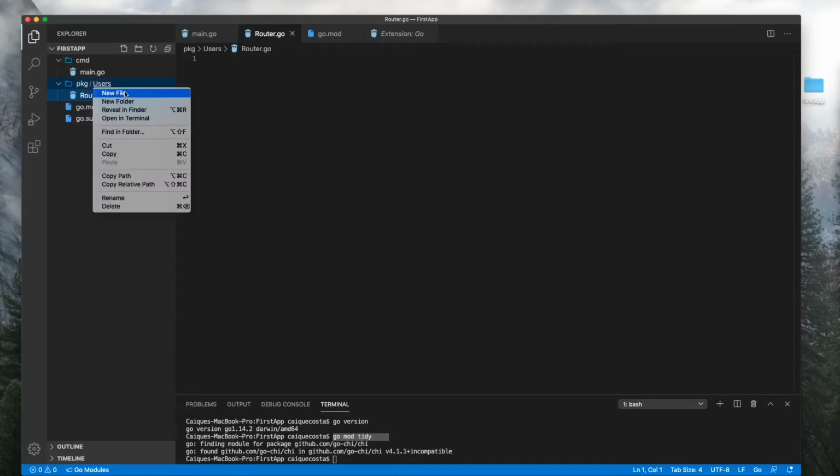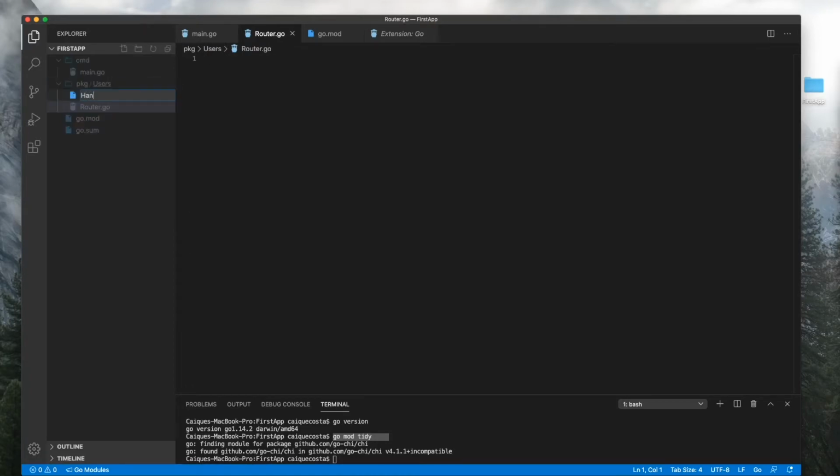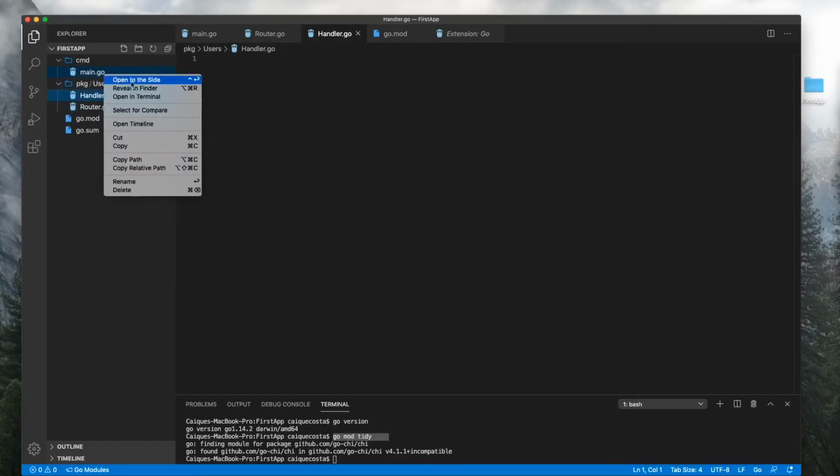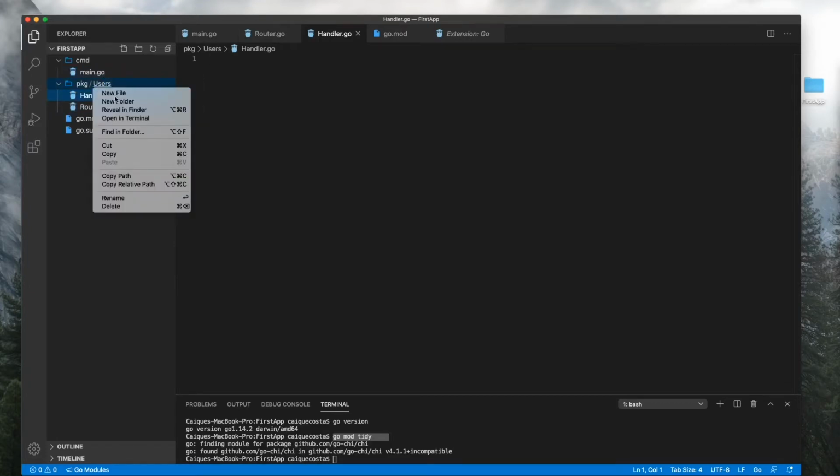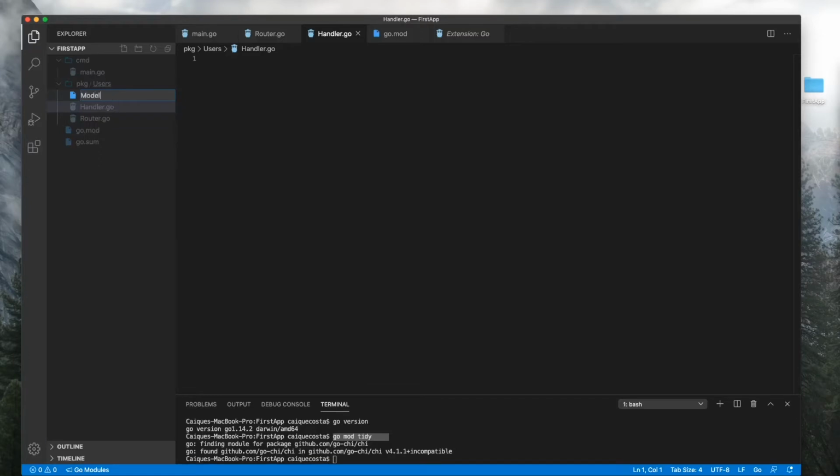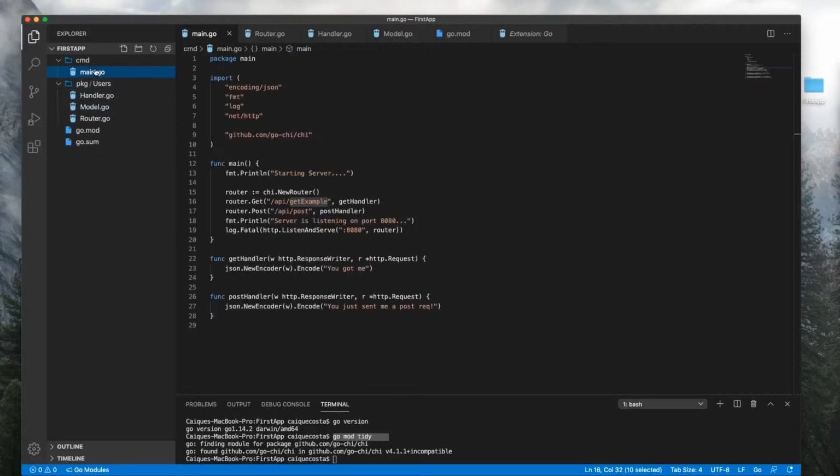We'll have our handler.go file. And then we'll have a model.go file. And we can keep these routers here for now.